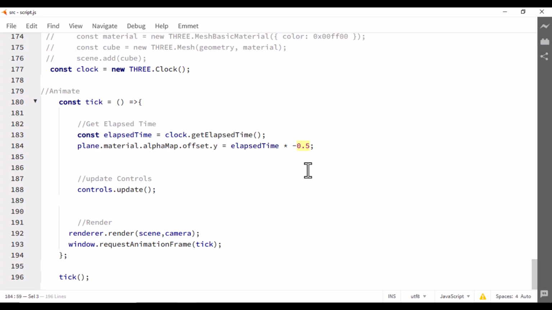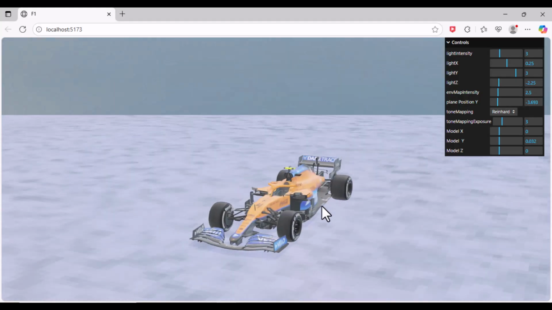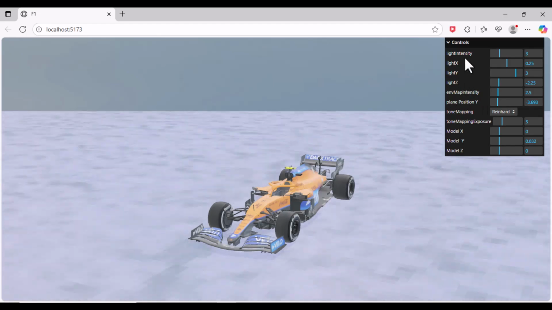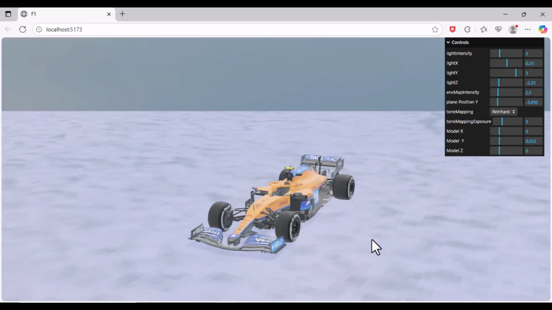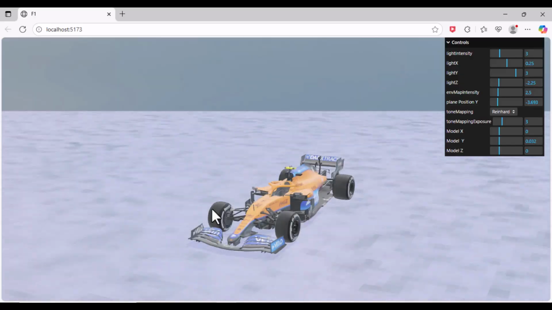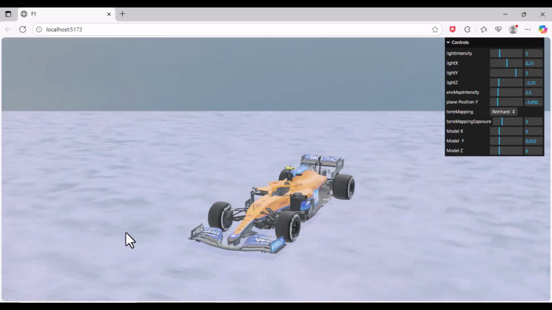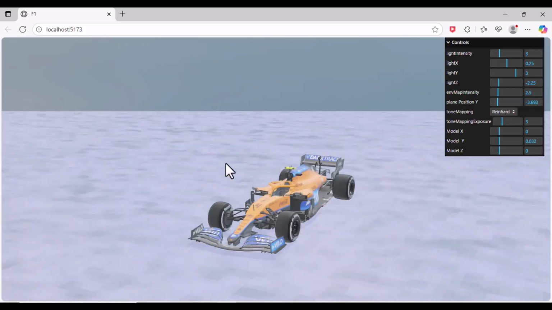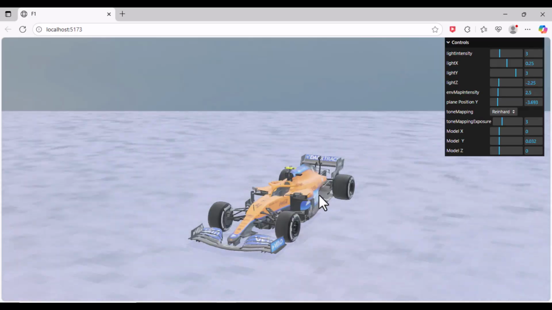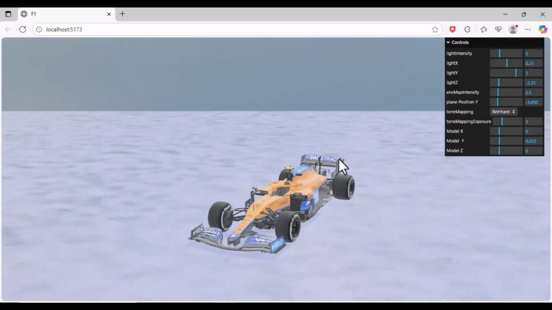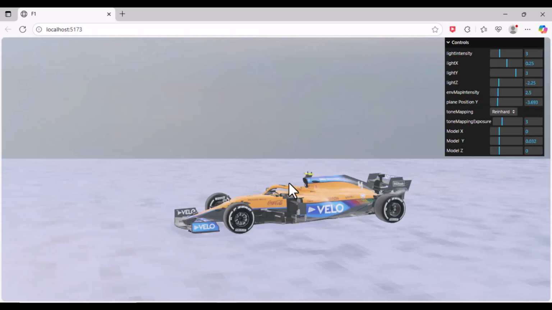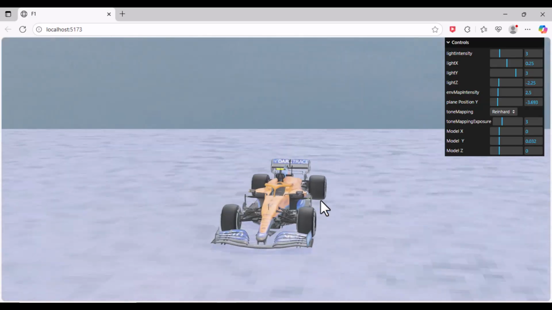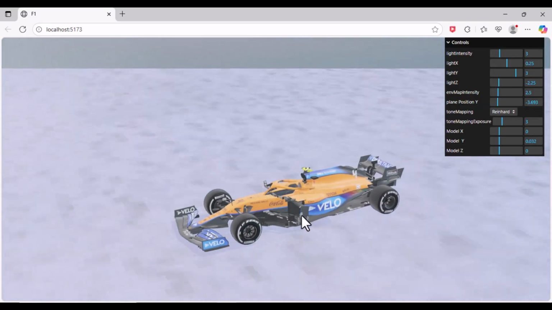All right, let's continue. Once again, you can always use the grid controls to rotate the car. It's better you rotate the car so that it will match the direction of the movement of the textures, because it's acting like this because I have already tested it before coming to present it to you.